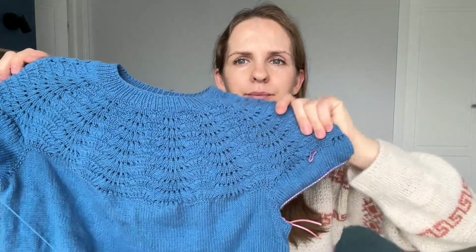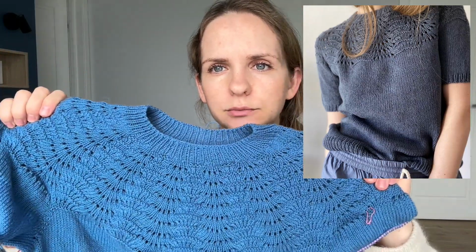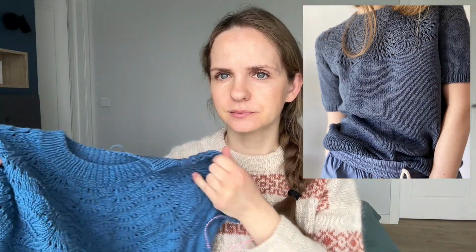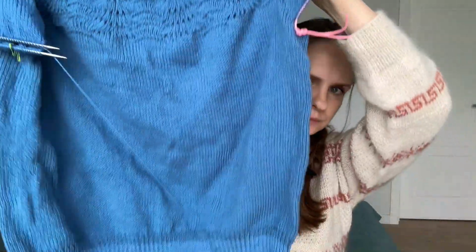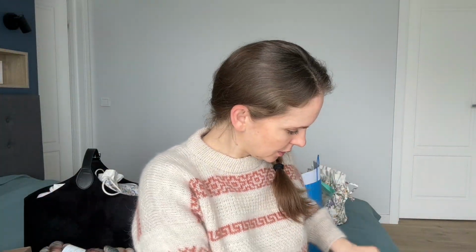So this is a Peacock. Wow, it's blue on the camera. It's a Peacock shirt by LeKnit. I knitted it with Drops Love You 7. It's 100% cotton. This is in a size small, and it is knit with 3mm needles and 2.5mm needles.